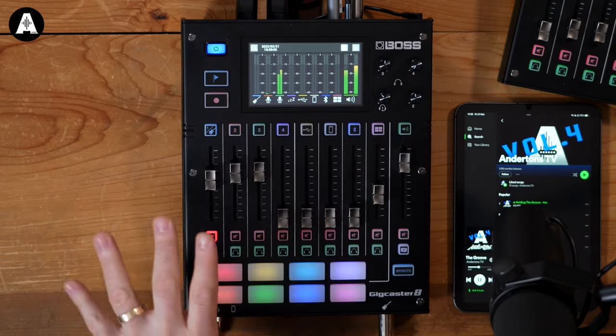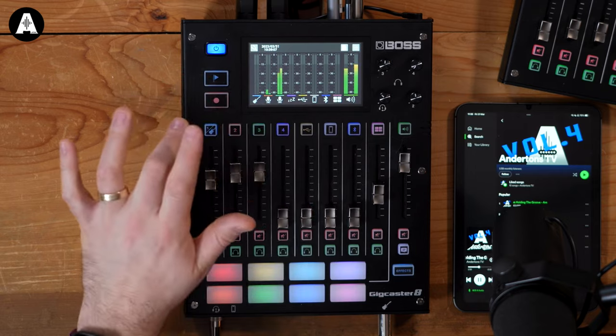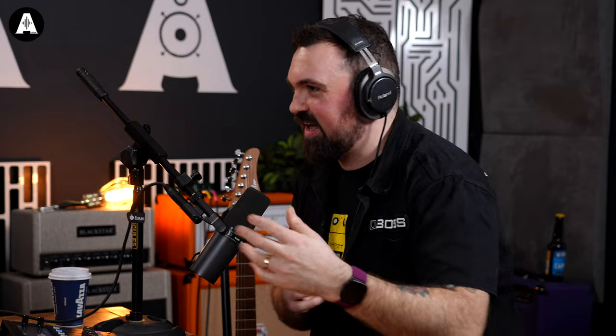So the Boss part, if you will, is the fact that we have guitar effects and vocal effects built into this from our GT guitar processor and VE vocal processor. As you're talking, we could be doing a podcast like we're doing now, and I could add delay and reverb. You could be a live streaming musician, singing, and there's a bunch of vocal effects, harmonizers and stuff in here as well that you can use. Or you could just simply be playing guitar and stream audio straight over USB into your computer and do a YouTube live or however you want to do it.